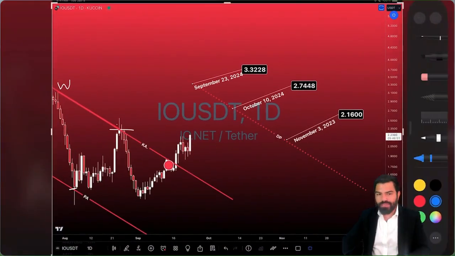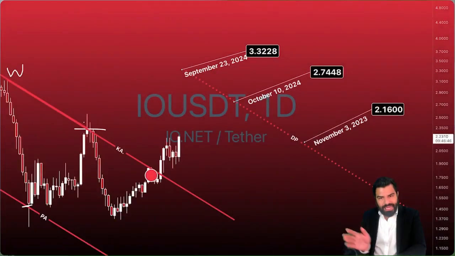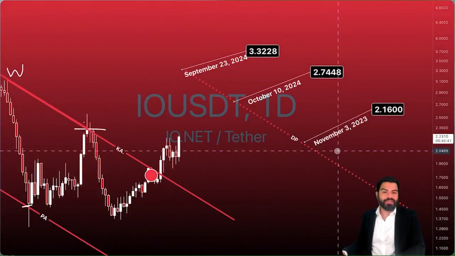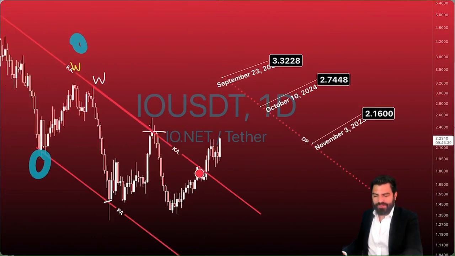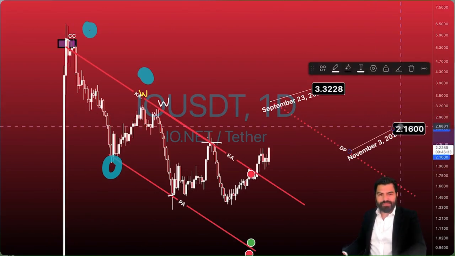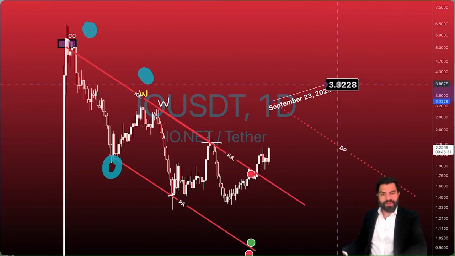I don't care about the price. The prices change all the time depending on the day. I just want to know what the angle is so I can calculate whatever price I'm supposed to be looking for, support or resistance or whatever it is. Okay, so that's one way we can do that. I don't care about these prices for the most part, but I put them up for you guys.